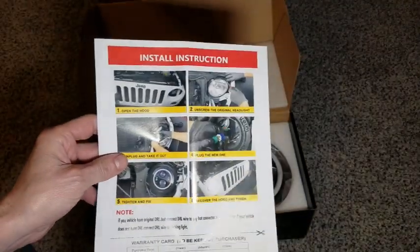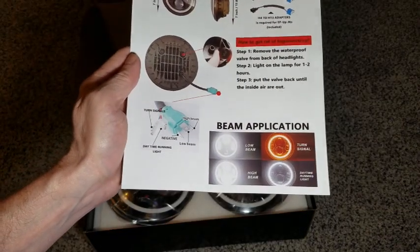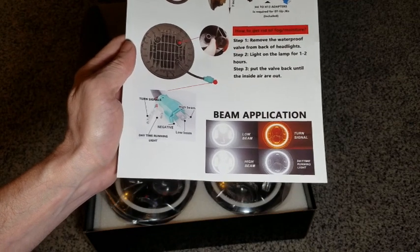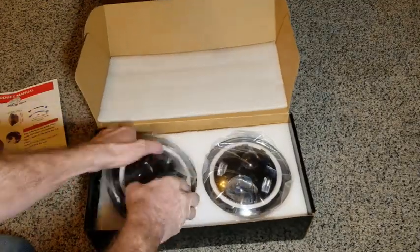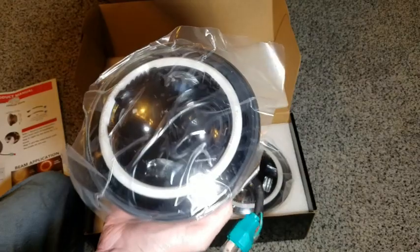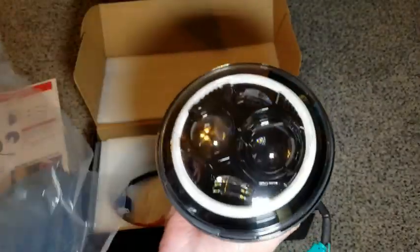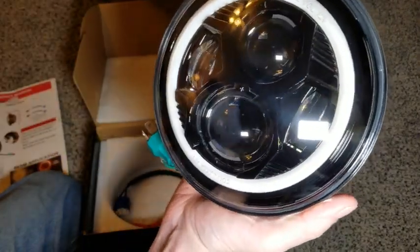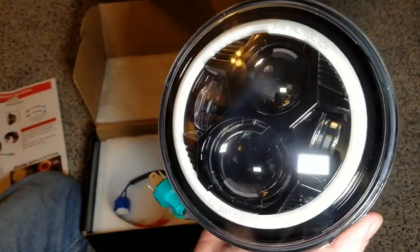So we have install instructions. Okay, we have a waterproof valve on the back of the headlights. Let's take a look at it. I hate that noise. Okay, this is absolutely, and yes, I'm sitting on the floor, this is absolutely not the look I wanted for my Jeep, but they just sent them to me, so why not? Let's try them out.